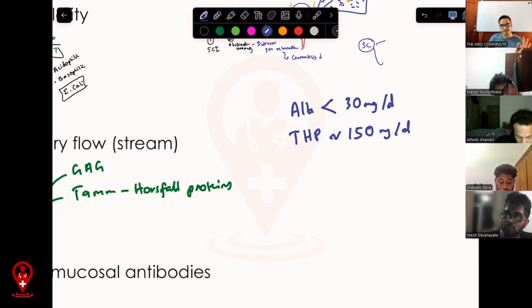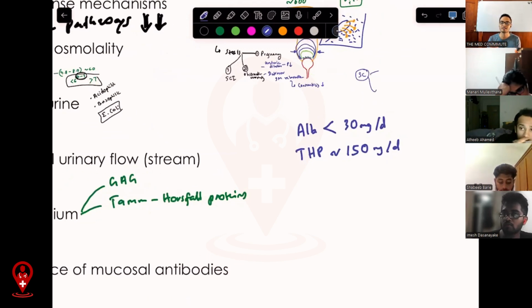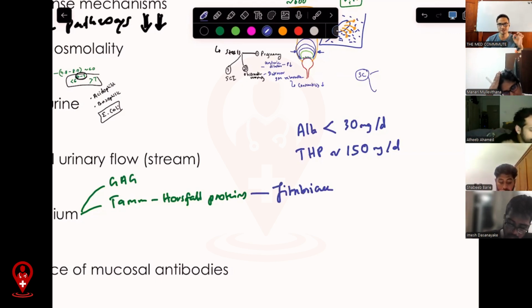Now, the problem for bacteria, what they have found out, is that there is an advantage for us in these Tamm-Horsfall proteins actually being lost through the urinary tract. What is that advantage, guys? As Tamm-Horsfall proteins travel through the urinary tract, from our bladder, through the urethra, and finally outside, they have a specific defensive activity against bacterial fimbriae. They can specifically attack the bacterial fimbriae of certain species. Therefore, when the fimbriae are destroyed, can the pathogens adhere to our urothelium? No. So this is another advantage. Although we are losing this protein, we don't really need it in our body, and it is an advantage that we are losing it in the urinary tract.